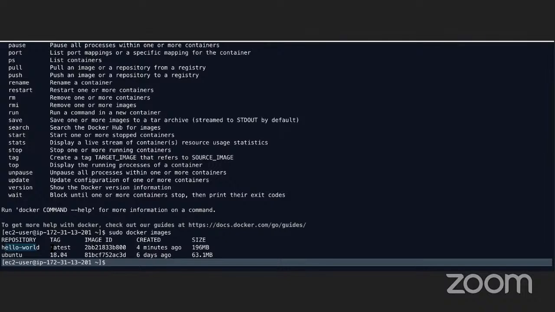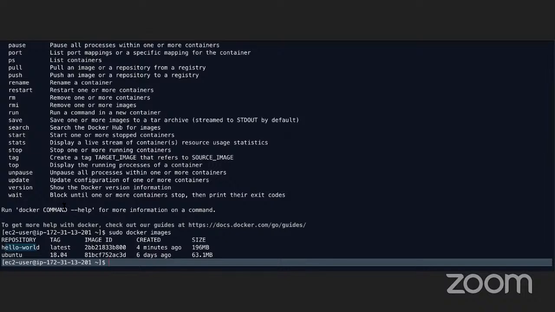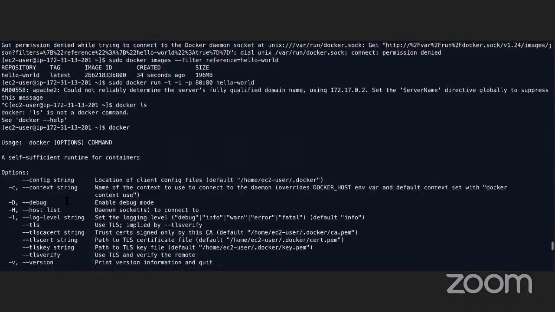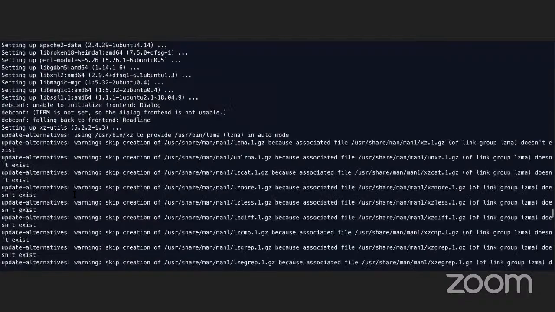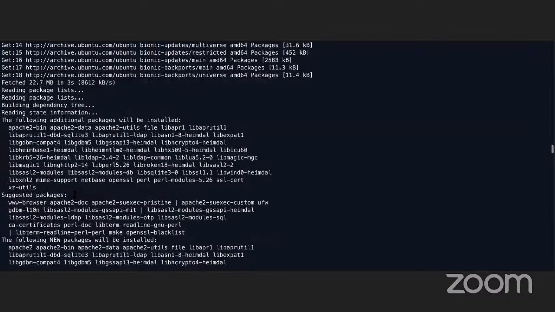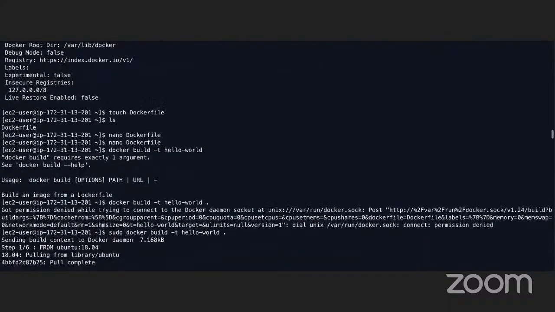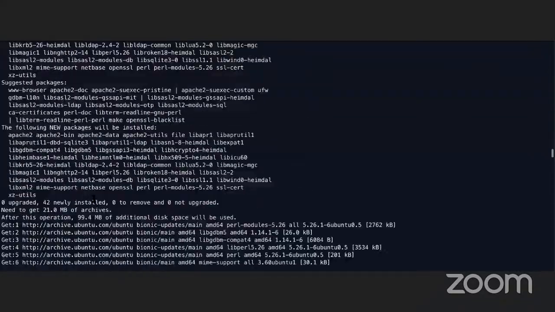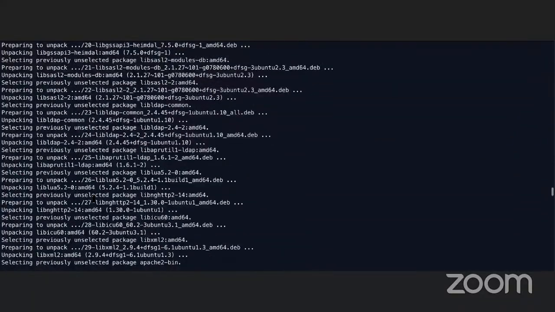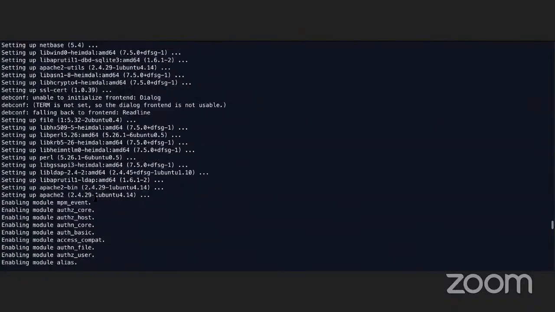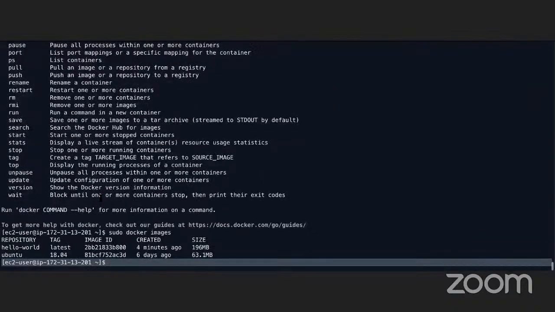How do you create a container? You have to build an image, and that's what we did here. We build an image, right? All of this here, there are a bunch of things here. We'll build an image. Let me look for that command right here. We'll build an image, and we name the image Hello World, right? So that will create an image for me. And with that image, I can create containers. And we're basically hosting a web application in a container, the Hello World application. Go ahead.